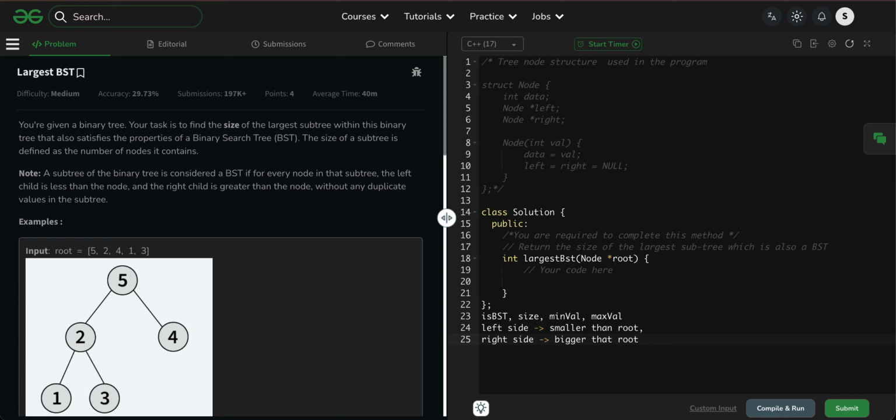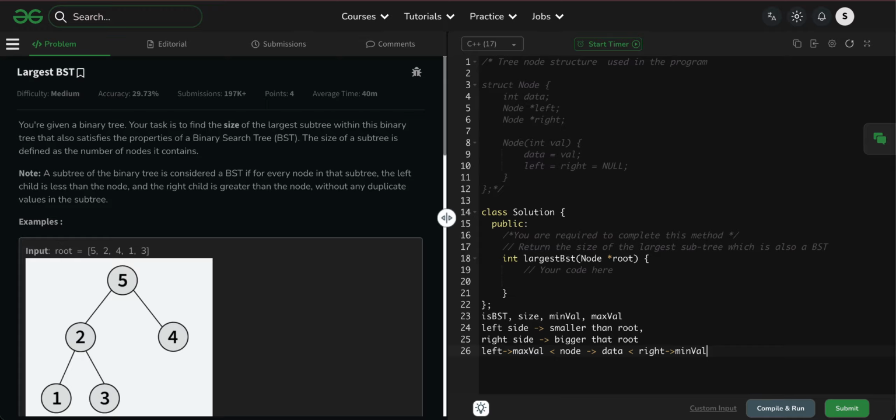So the main idea is the left subtree is a BST, the right subtree is a BST, and left max value is less than node data, which is less than right min value. If this is true, this subtree is a BST, and size is equal to left size plus right size plus 1.